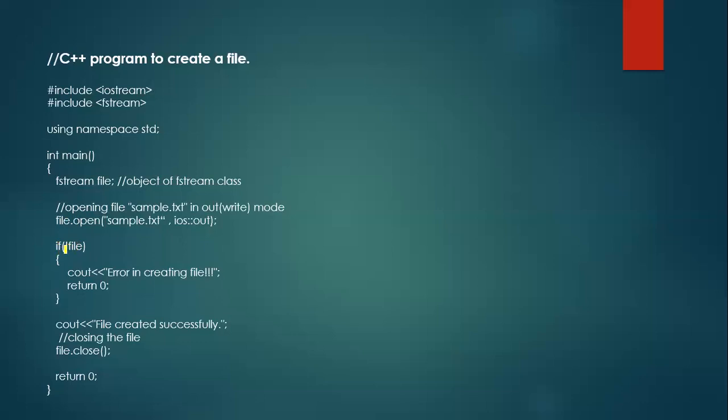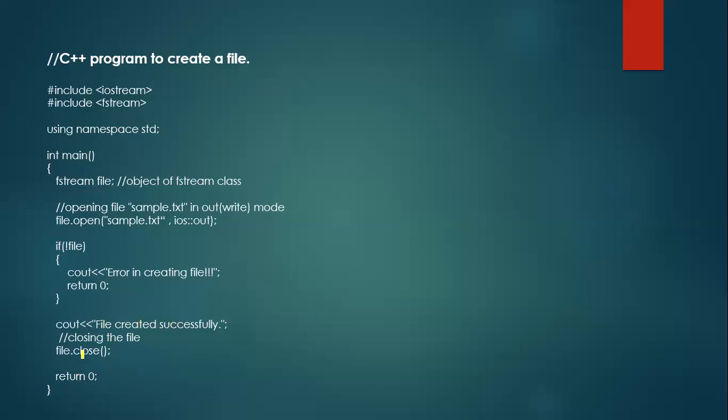Clear? So when the if condition is true, then the body will execute and display the message error in creating the file. When the error is found in creation, it will return 0 to the main function because main is of integer return type. Afterwards, the rest of the program code will not execute because here the if condition is found true, so it will return 0 to the main function and the rest of the code will be discarded, not executed. Clear? Because the file is not open, the file creation success message cannot be displayed.